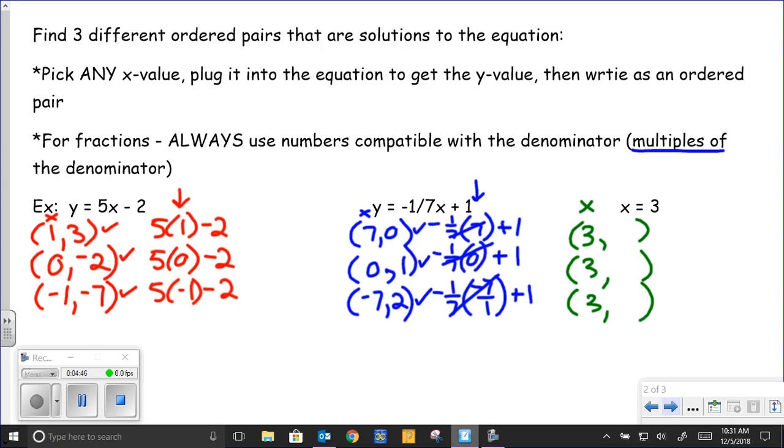So there's my x value. My y values can be anything because no matter what, my x is always 3. So when I do this, I can just pick any number. So it's 10, we have -4, and we have 8. Because no matter what, my x value is always, always going to be 3, because it tells me x equals 3.